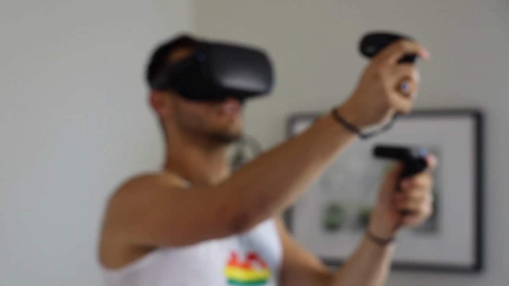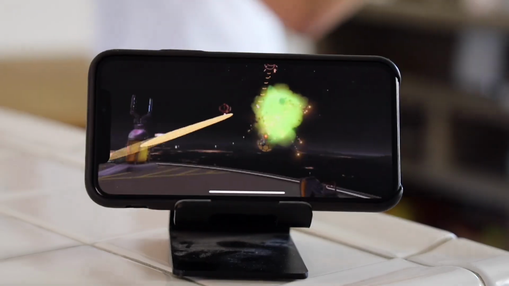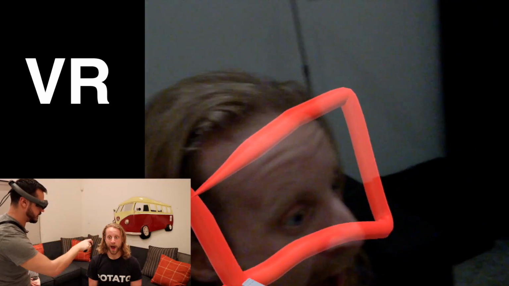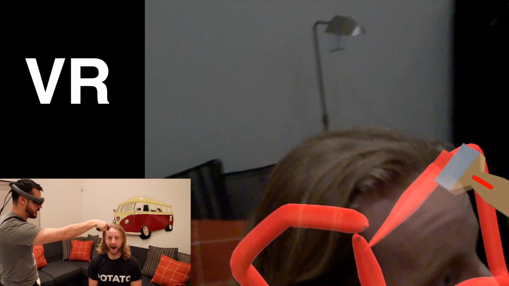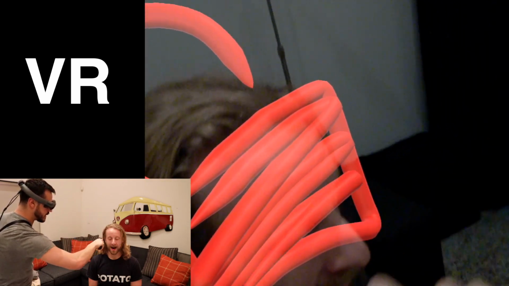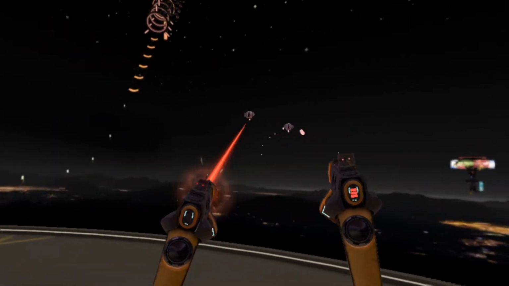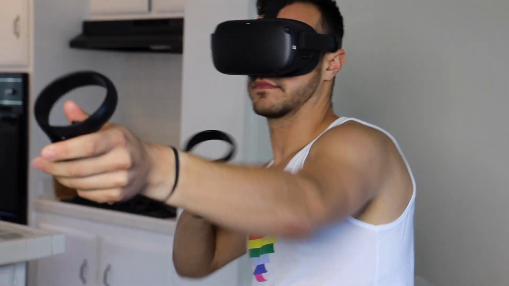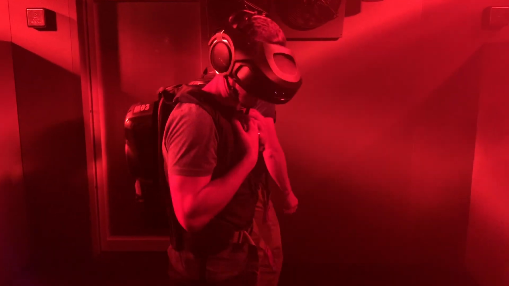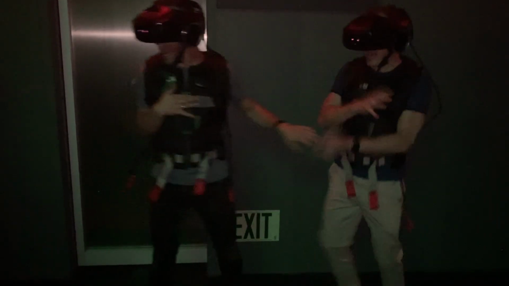VR allows for complete immersion that takes us out of our normal reality and, you guessed it, into a virtual one. There's the VR headset on Max. It's on his ears, strapped around his head, but Max can't see. He's in a completely different universe. The fully immersive environment of VR is great when the goal is to escape. It's why you see devices such as the Oculus Quest or experiences like the Void shine in environments that take you out of the real world.